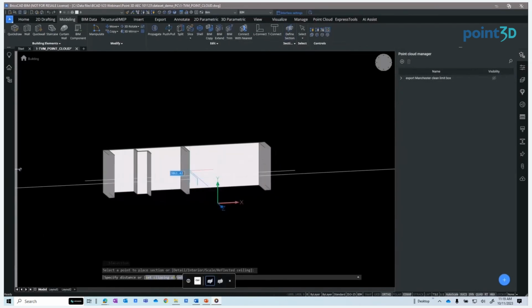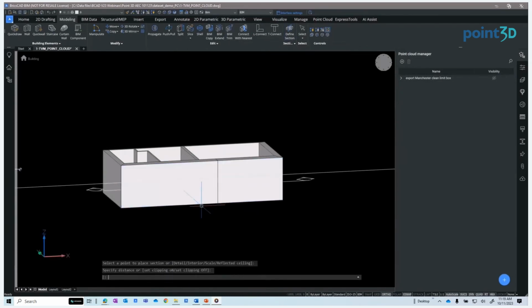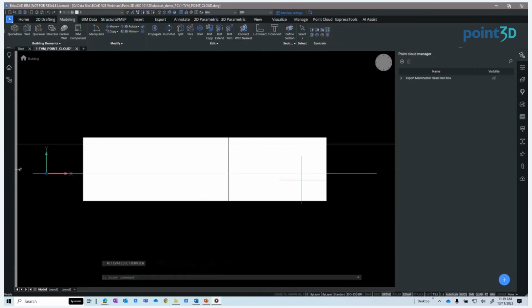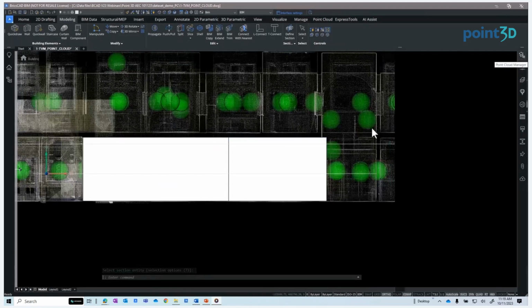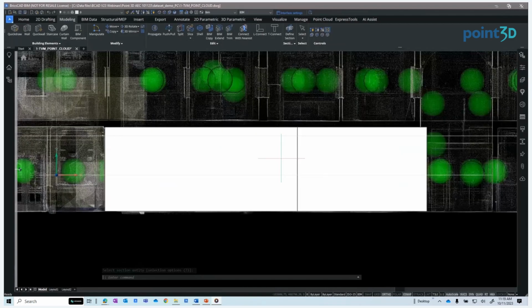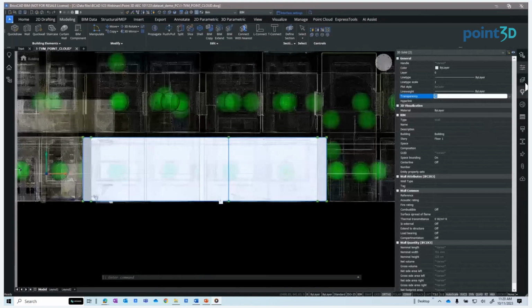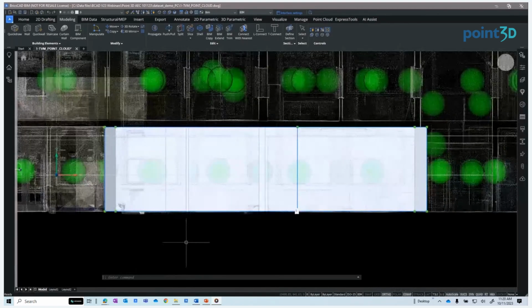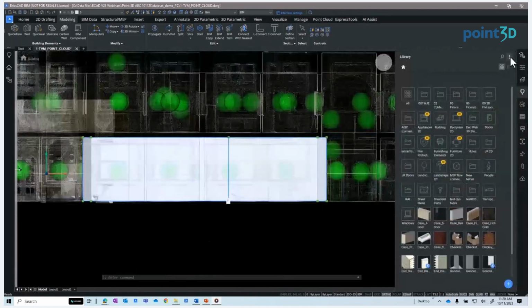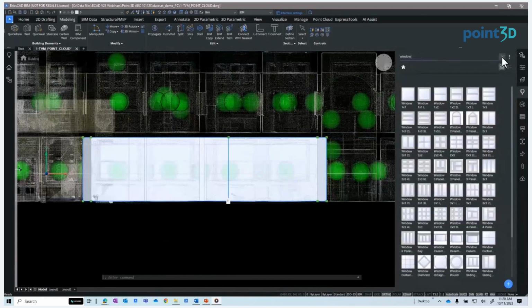So first we want to create a section. Nothing unusual here, but BricsCAD reorients the viewpoint to be a head-on view of that selected section plane with the Activate Section View. Why? Well, to make it easier to add those windows. Now, to see where to place those windows, we need to see the point cloud again. And adding transparency to the walls of the 3D model allows the point cloud to show through so we know where to place those windows.